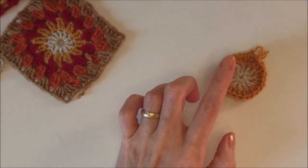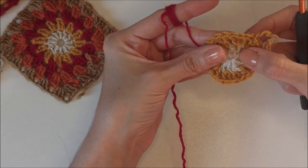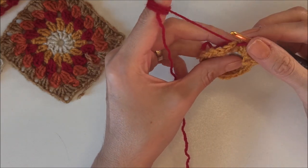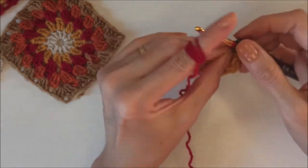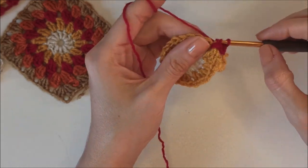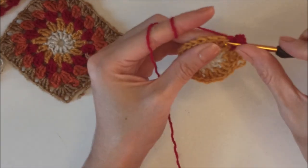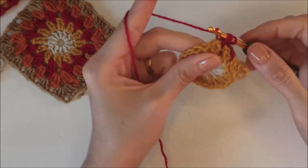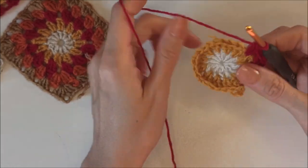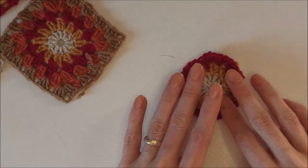Now take the third color, that's the red one. Insert your hook between any two groups. Grab your yarn and chain 3. Then make 2 more double crochet in the same space. Then yarn over, insert into the next space and make 3 double. This round is always the same thing. Every space we make 3 double crochet. I finished the third row. Now we are on the fourth row.